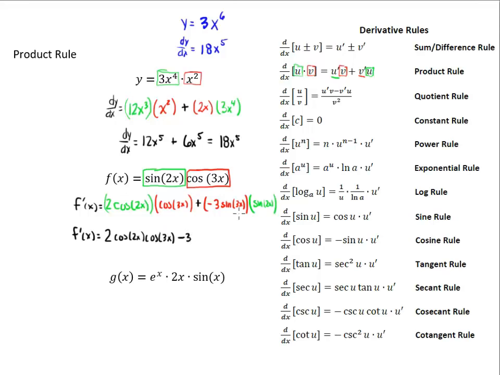Same thing with these two. I can't combine them together because they have different arguments. I will put the 2x first, though, because why not, right? I did the 2x first over here. And, whoops, I almost wrote just 3x right there. Sine of 3x. And that's cleaned up a little bit, not much, but there you go. That is the derivative of sine of 2x times the cosine of 3x.